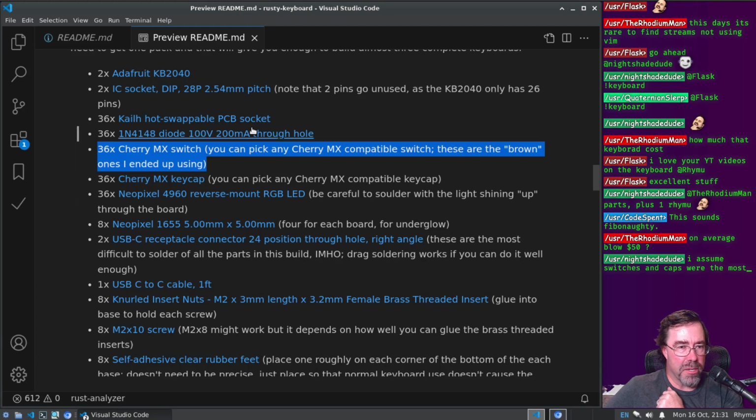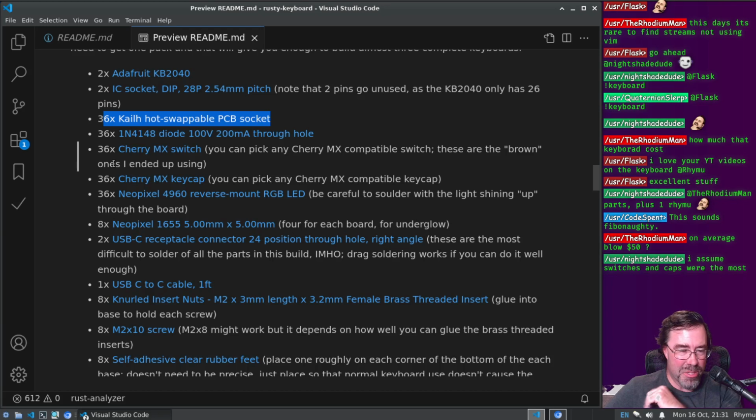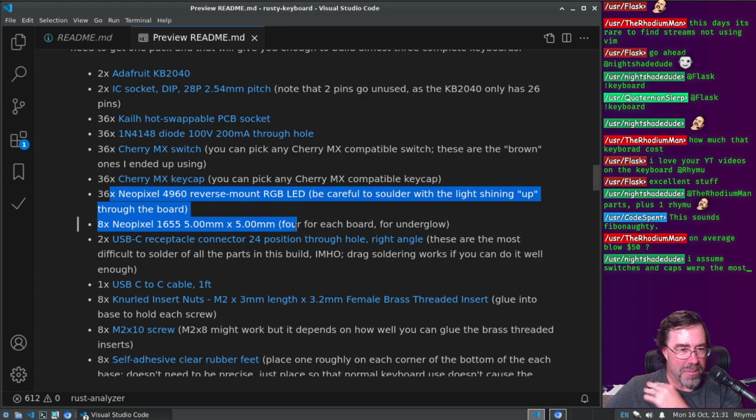And I think I could have got a deal on the PCB sockets, the Kailh sockets. If you buy them in bulk, you get them cheaper. I spent too much money on the LEDs though, definitely. That I think inflated the cost. I think that doubled the cost, probably up to $100.